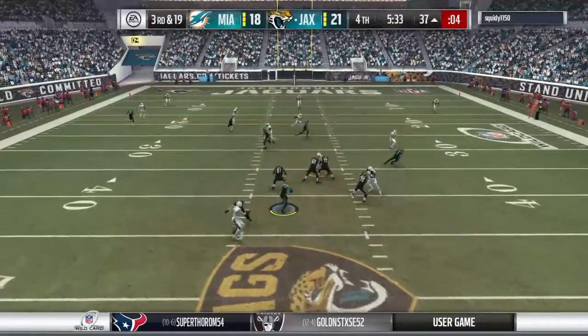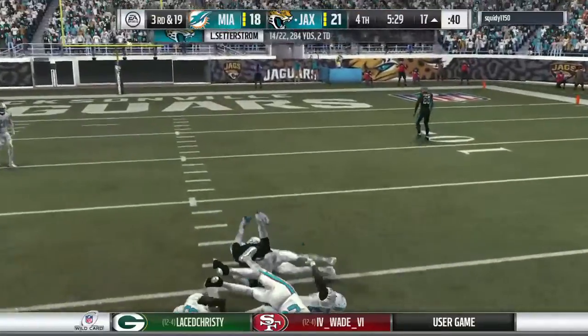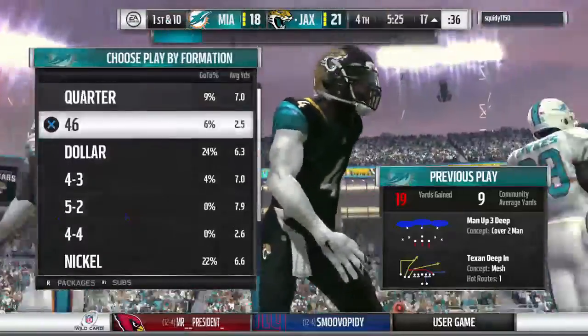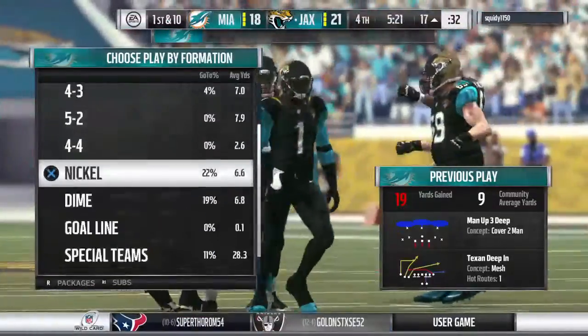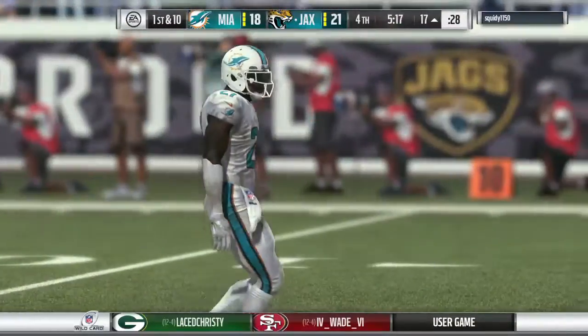Now on 3rd and long, they'll look to throw. And he finds a man with a crossing route. And he's going to have a 1st down here as he gets this one to the 17-yard line. And that pickup of a 1st down, that's going to leave a mark, because they really needed to stop them there, didn't they? Oh, so frustrating.